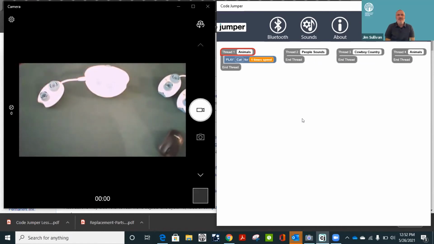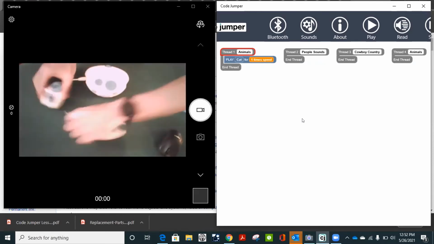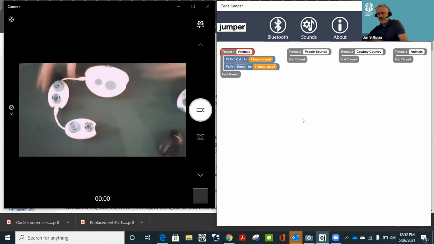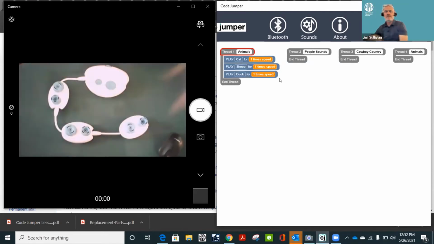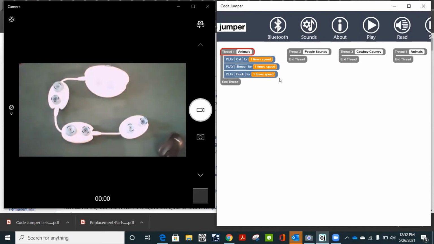All right. We're back to our cat. So we're going to have 3 in this sound set, so if we could go ahead and plug in 2 more play pods to your thread. All right, we heard the 3. So what we're going to do is set this up first.